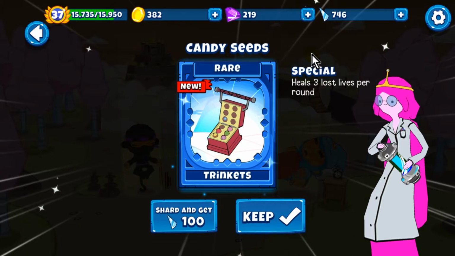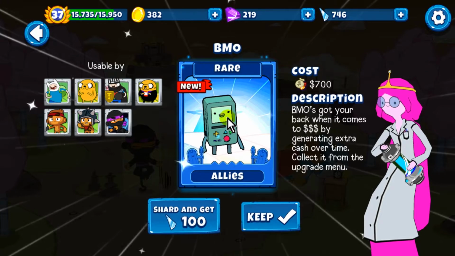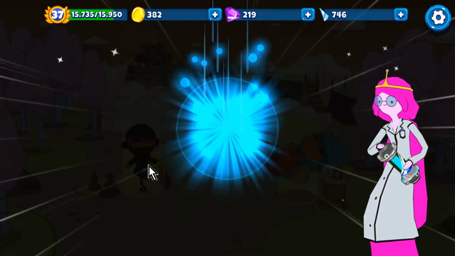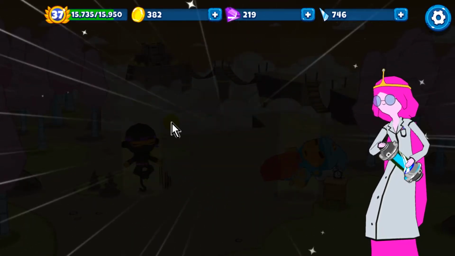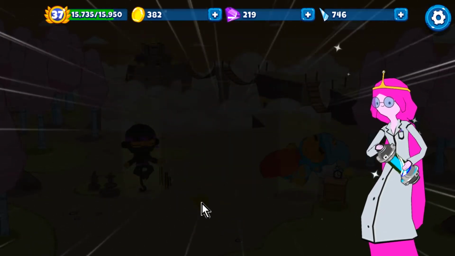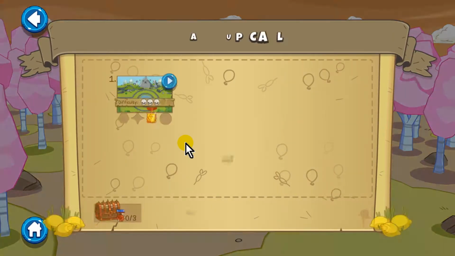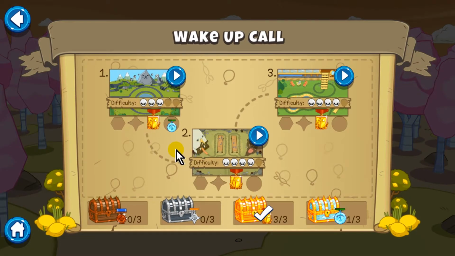Candy seeds. Okay, so BMO is actually on a rare. You can get him without buying anything. Okay, regular BMO. He's definitely going to replace Christmas BMO. I didn't know you could get him. I thought I had to buy him. Okay. Oh, cool. Interesting. I got regular BMO. On these other ones, I don't dare do Super Monkey like that. Maybe on this one. Okay, so Super Monkey displayed.